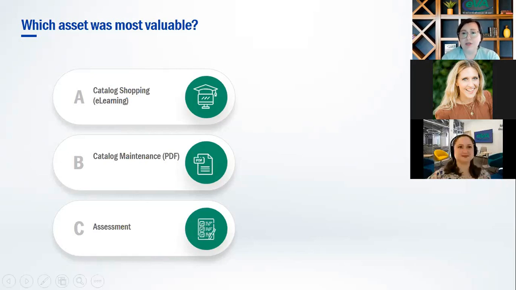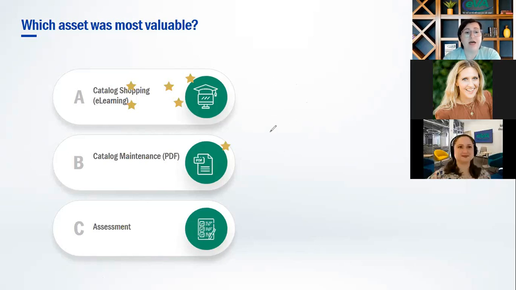So I am going to enable my annotation, and feel free to put a drawing stamp. There's a little stamp with a heart or a star or a check mark that you can use to put a little mark next to one of these 3 that you found most valuable. Which one did you like the most? Which one did you think that your end users are really going to utilize and find helpful?